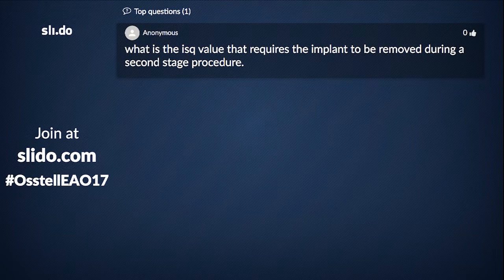Let's say you have reason to believe that there is a failure, and here's one. What is the ISQ that you require to remove the implant, meaning that you have a failure? At second stage surgery, yeah. Right? Yes. Okay.